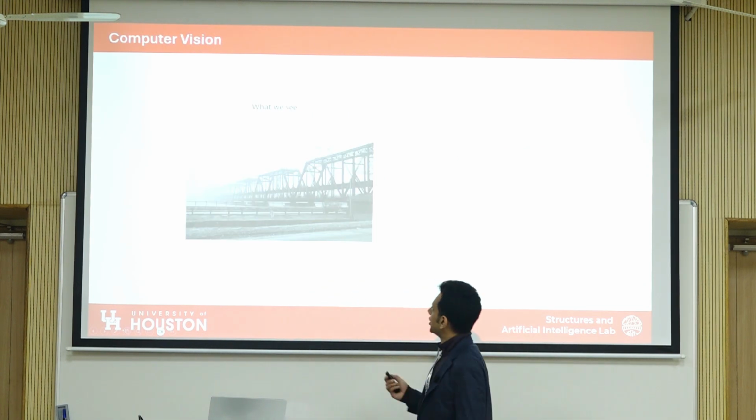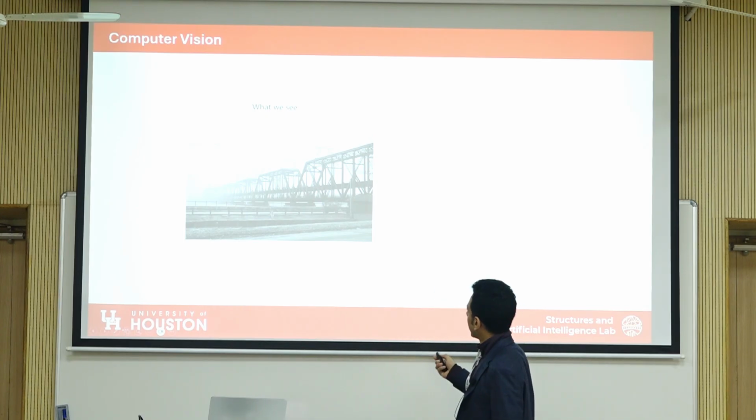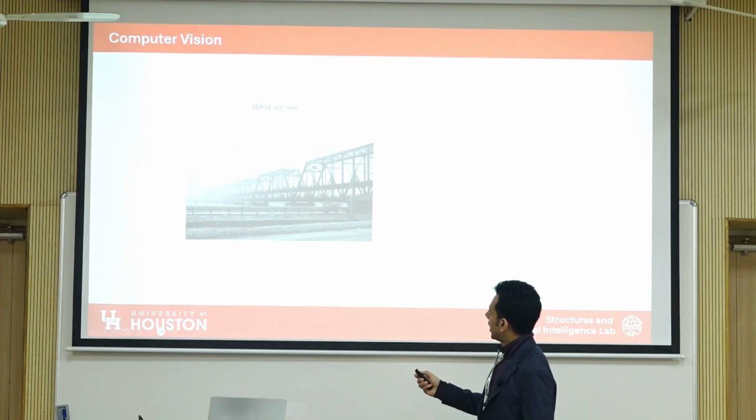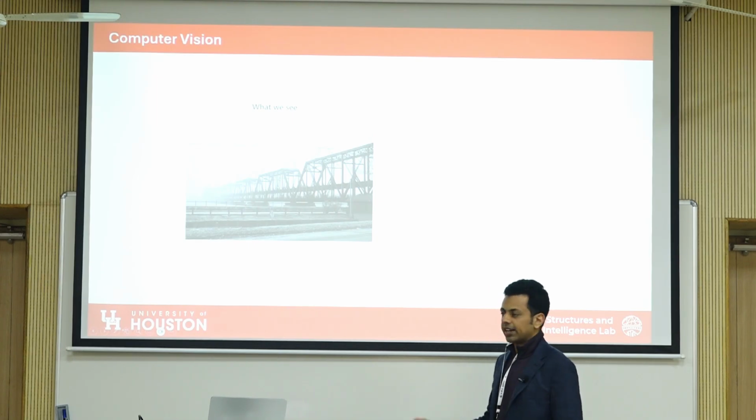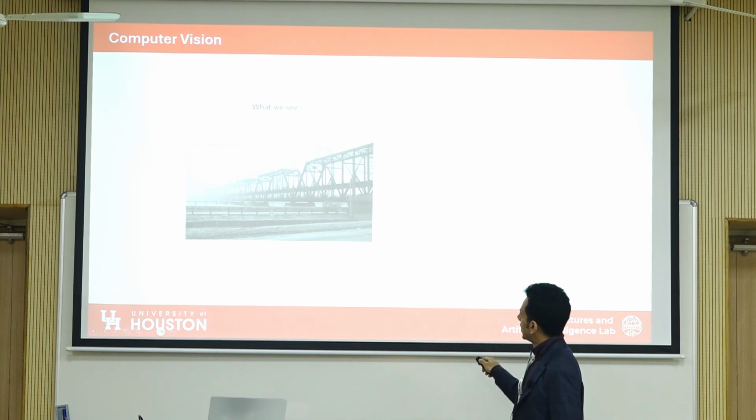So if you look at this image here, it's a black and white image, right? And you can see that there's a bridge here, but you can also tell that this bridge is probably over a water body, right? You can't really see the color, but just by looking at the context, the types of piers here, you can tell that it's over a water body. You can tell that there's pavement or a road here in front. You can tell that those are transmission lines.